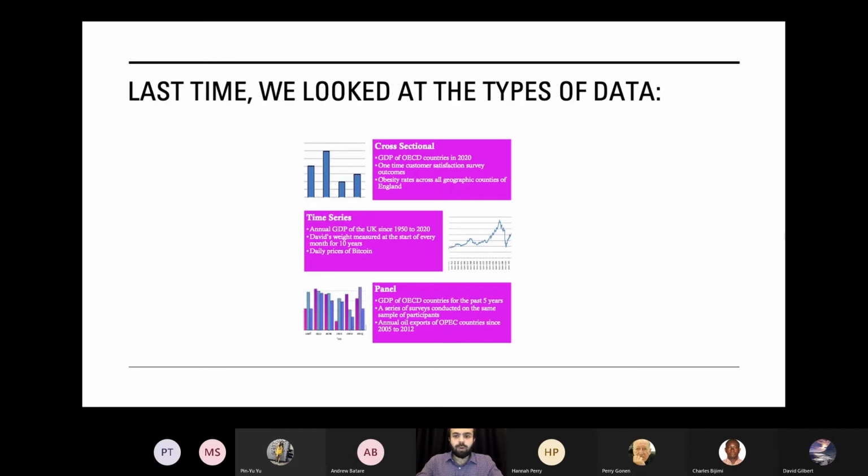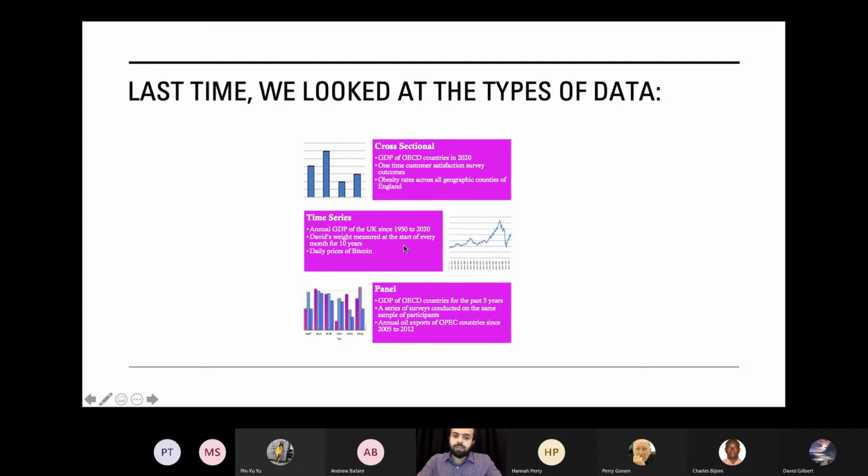Let's start off with what we have been doing in this series. From the very first session, we looked at cross-sectional data. Then we looked at panel data and how we could use categorical dummy variables in our research. Then we looked at, in the last session, univariate time series, and we looked at the different characteristics of these time series. We looked at unit root testing, and why it is important to have stationary time series, and how we can test that our time series is stationary or white noise.